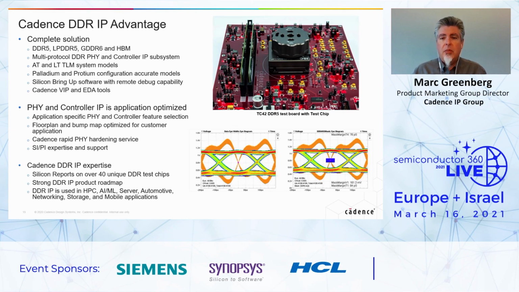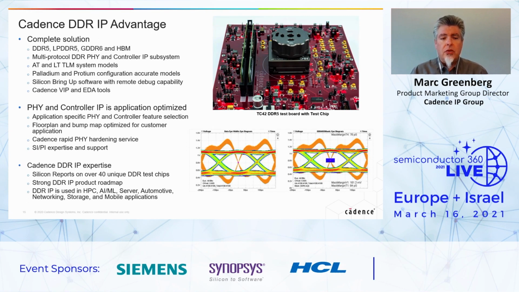The IP is application optimized. We want to give you that flexibility that you can choose the topology of your circuits and also the relative capabilities. So we try to optimize feature selection and things like that, give you a lot of options in floor plans and bump map planning and those types of things. We offer the PHYs either as firm in some cases, or all of the PHYs are available as hard PHYs using the PHY hardening service. And then we also offer expertise in the signal integrity, power integrity area. We offer those services and expertise to be able to help to close that as well.